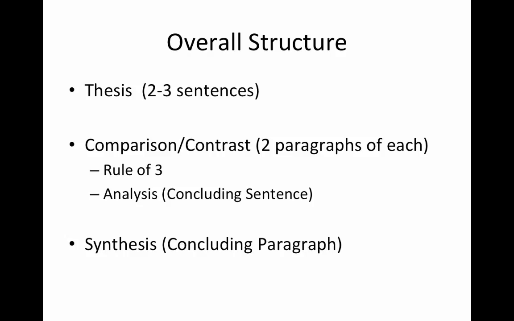paragraphs, 2 contrast paragraphs. Now, it's up to you as to how you want to order that. You could have 2 comparison, 2 contrast. You could have comparison, contrast, comparison, contrast, or contrast, comparison, contrast, comparison. It really doesn't matter. What's important is that you have 2 comparison paragraphs, 2 contrast paragraphs that are clearly ordered with clear transitions. Make sure there's a topic sentence that's either direct comparison or direct contrast, have a rule of 3, and finish with an analysis statement on why there's a comparison or why there's a contrast.